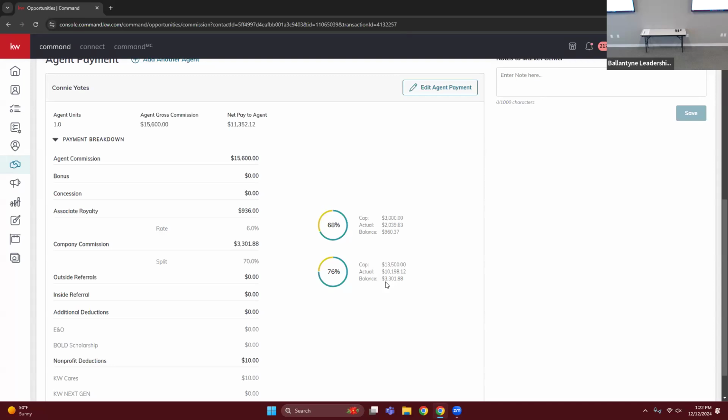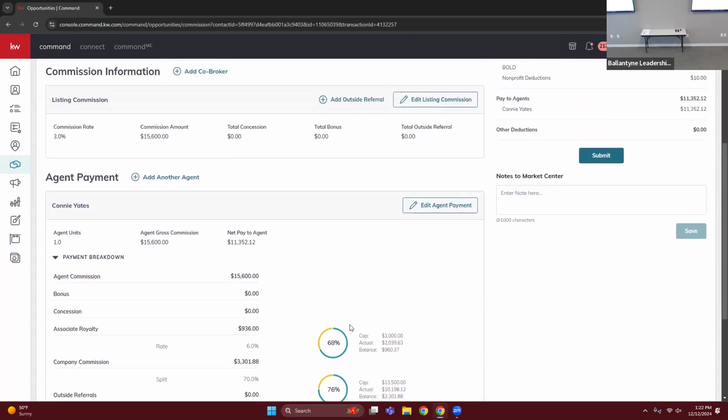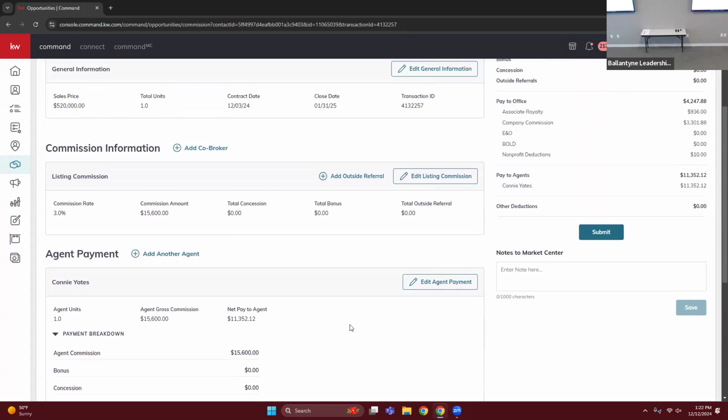Okay, so you don't need to keep track of your cap rate. I'm sure you are anyway, right? But the system does take care of that for you, and you can see that on the right-hand side as well, right? Your cap and your balance here. All right, so now there are a couple nuances, and you can feel free, guys, if you want to know how to add an outside referral or add another agent in the office that you are splitting the transaction with. I'm going to show you how to add an outside referral, but if you would like to know anything else on this, please let me know.